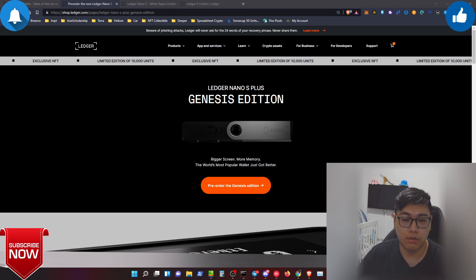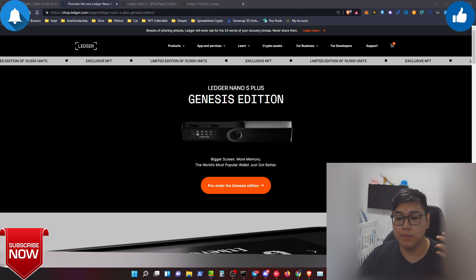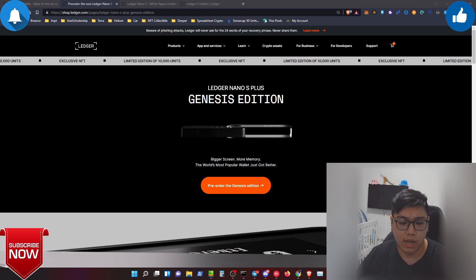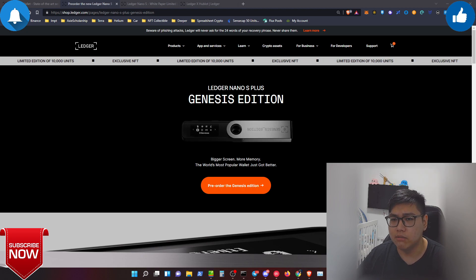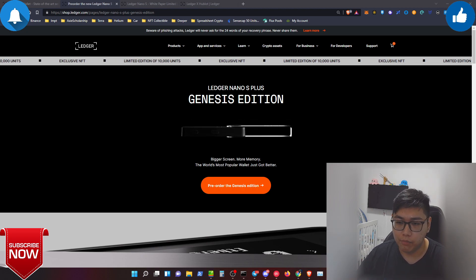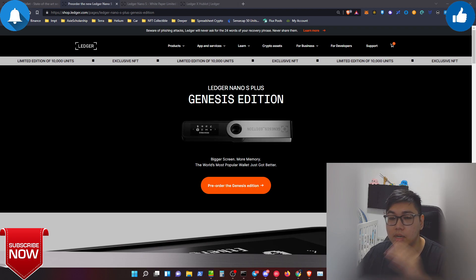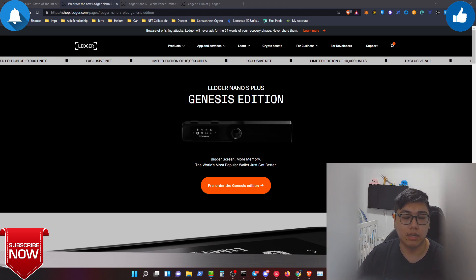It is very vital — if your keys get misplaced or your account gets hacked and somebody manages to get your 12 or 24 words, all your money is gone. Imagine putting your whole life savings, or maybe you intended to hedge into crypto and bought $50,000 or half a million worth of cryptocurrency on a software wallet like MetaMask or Trust Wallet, and one day everything is gone. You do not want that to happen.